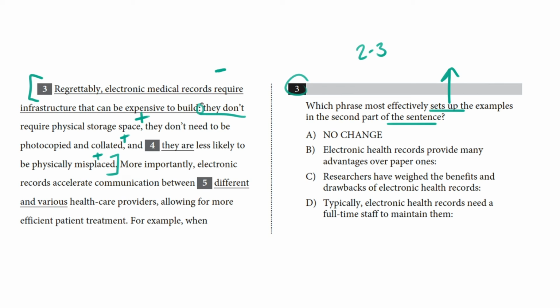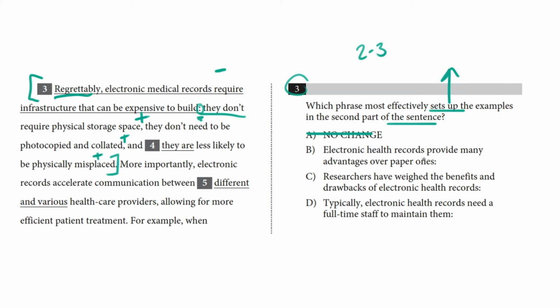So if I were going to look for a choice that effectively sets up these examples, I would look for something that says, wow, they're so convenient, or here are some things that I like about electronic medical records, rather than saying, unfortunately or regrettably, they're so expensive, because that seems like a negative that isn't really connected to their conveniences. This colon is doing a lot of important structural work. It's a very useful clue that tells me that choice A is not my choice. Because if it were, both of these things would be positive. So let's go through the other choices and see what else we've got. And we're looking for something positive.